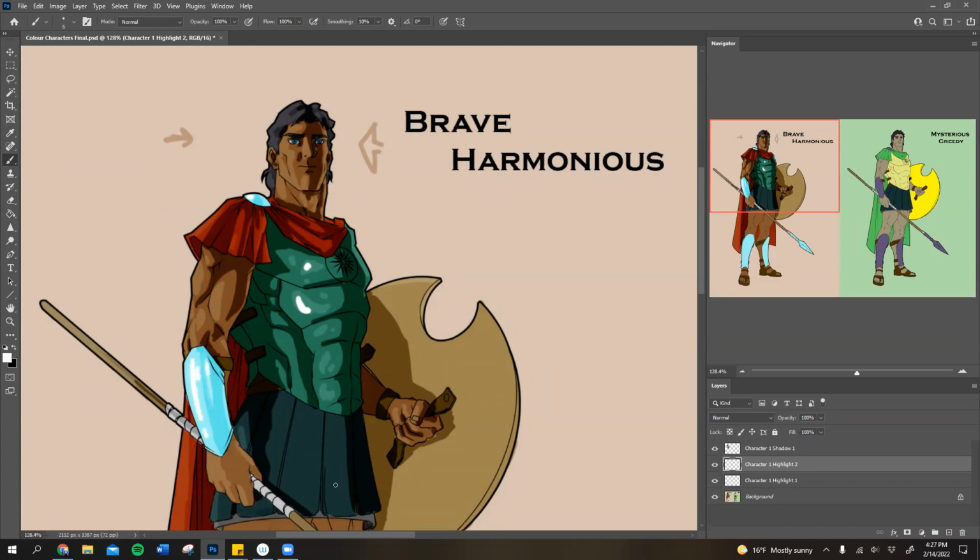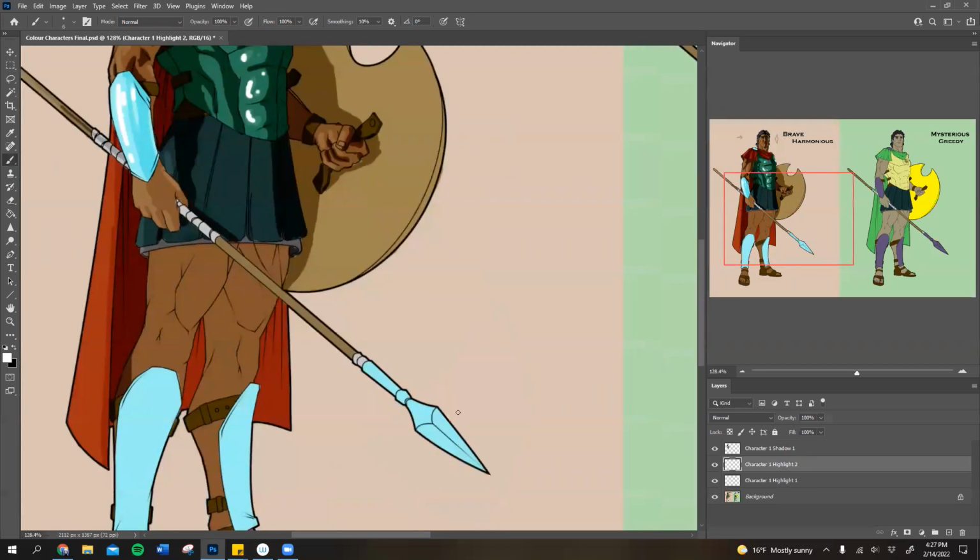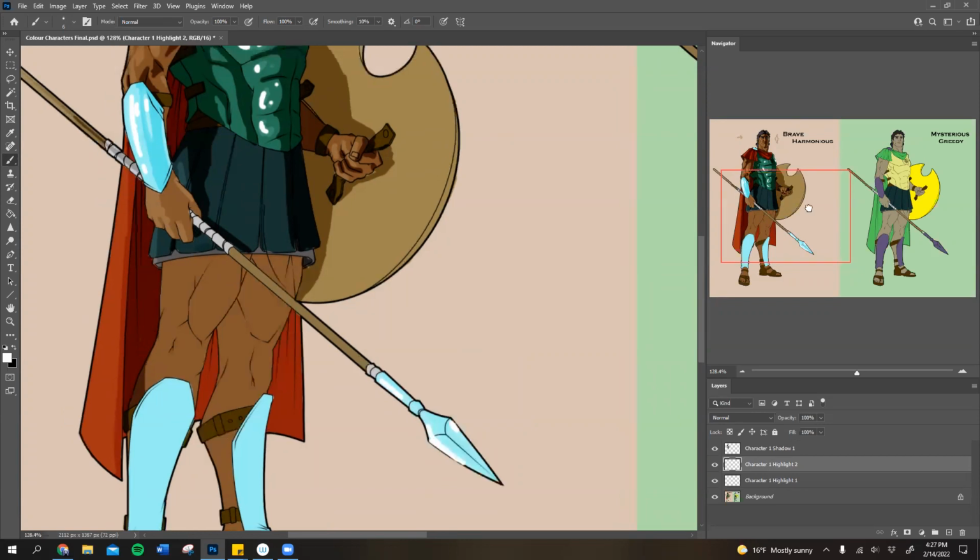Metal is a fine spot for that kind of thing. Like so. And we'll add some base highlights to this here. And then we'll add a few additional shining points of light also.